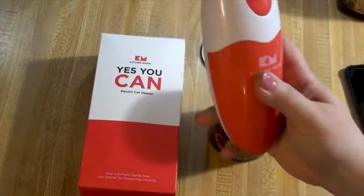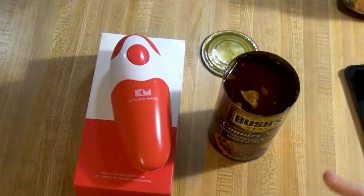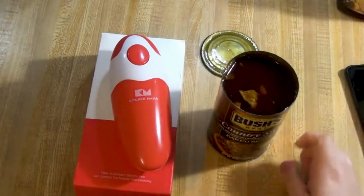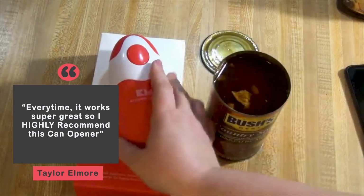But man, I have really been liking this thing. As I said, I've been testing it for a couple of days. I used it to make the pasta salad. You're gonna see later, we're having that for dinner as well. I used it to open the cans of tuna for that. And then I've used it on some green beans and stuff as well. And every time it works super great. So I would highly recommend this can opener.